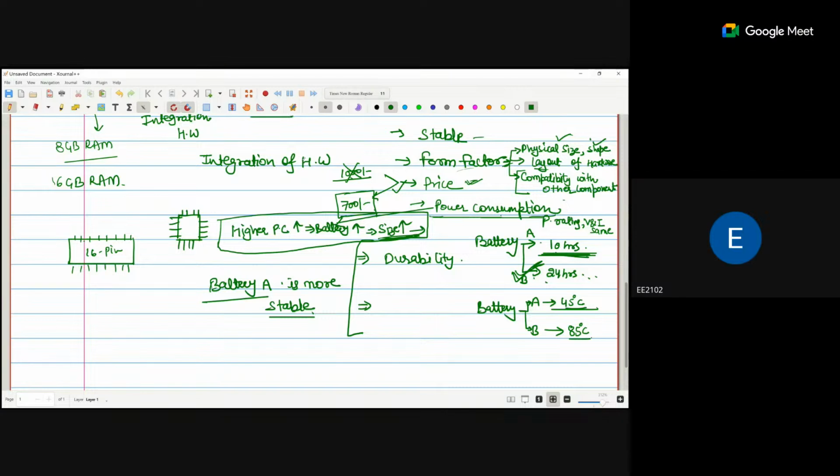Now, nowadays what is going on? We are miniaturizing everything. Previously the mobile phone was similar to a geometry box. Now it is very compact, and some companies are creating foldable mobile phones also. So they reduce the size. In that scenario, if your power consumption is high, you can't develop a compact design, compact structure. So this also defines the performance of the subsystem.